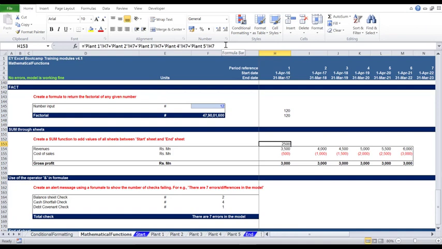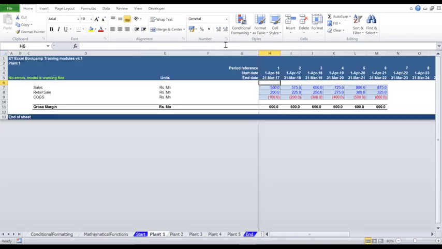There is a shorter and a quicker way to do it, which is sum through sheets. But one point to bear in mind before using the sum through sheets option is that every cell and every calculation for different type of assets or different type of units should be aligned in the same way for all the sheets. So if you look closely, plant 1, plant 2, plant 3 up to plant 5 are formatted and aligned in the same way.